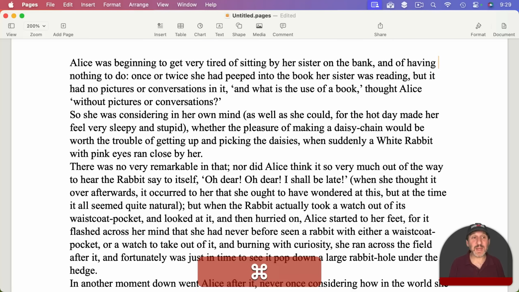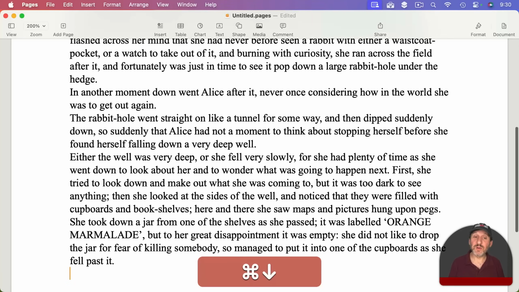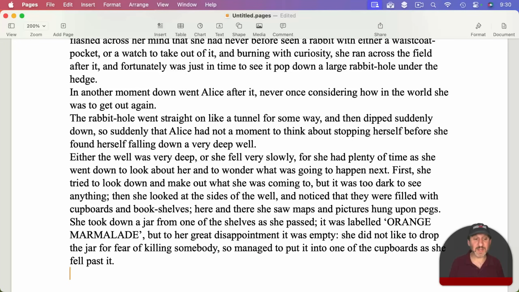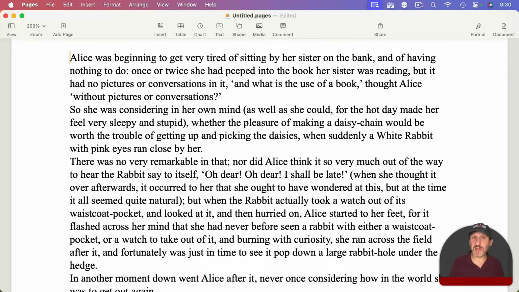And Command and left arrow will go to the start of the current line of text. So I can go to a line like this, and if I'm going to jump to the end, Command right arrow will do it for me. Now, Command and down arrow will jump to the end of the document, and Command and up arrow will jump to the beginning of the document. Maybe not so useful when composing a long book, but very useful when working with a smaller piece of text like a posting or an email.